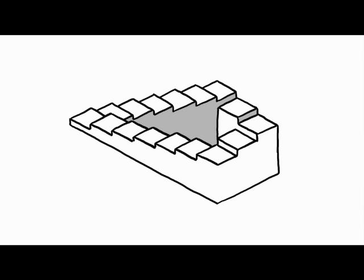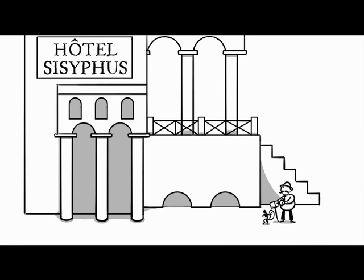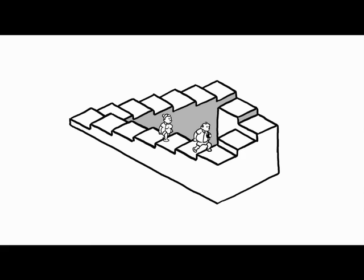Penrose stairs. More popularly known as those stairs in that one MC Escher drawing with all the stairs, this is a staircase that appears to go up forever. You really have to give Escher credit — it wasn't enough for him to just draw illusions. He made them look like really old expensive European hotels. You check in, you give your bags to the bellhop, you spend two weeks climbing an endless set of stairs, then you go home and tell your friends, "Oh, you have to go. I feel so much more worldly now. Like I've really grown as a person." A.